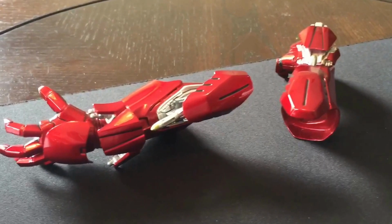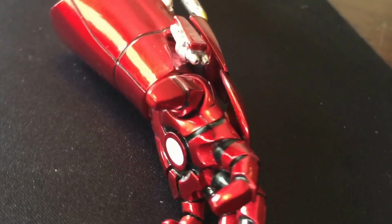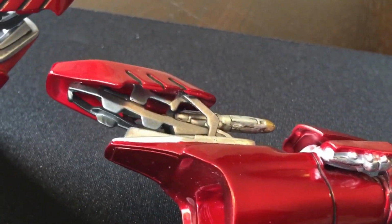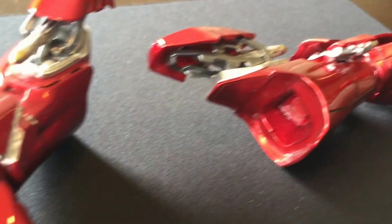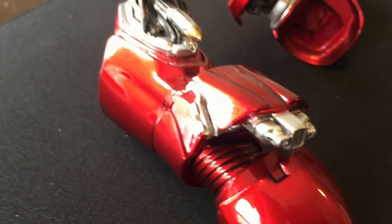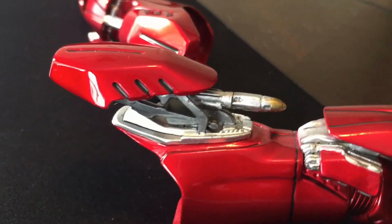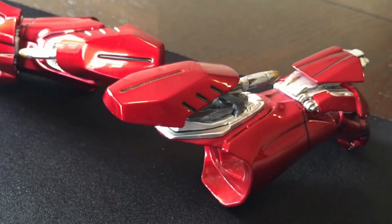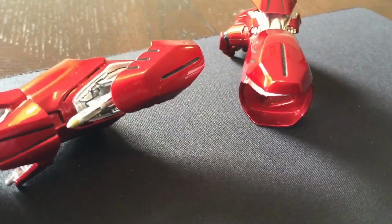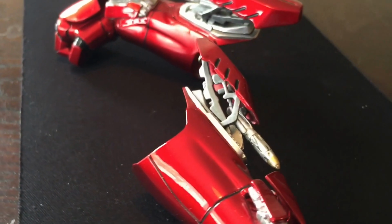Here we take a look at the left and right arm with weapons deployed. Again, you can see the detail that has gone into the actual sculpt of the hands, the weapons. The repulsors are just a plain white paint, so it would have been nice if that had actual detail instead of being solid like that, but it is what it is. Again, you can take note of the reflection and the quality of the paint. Very high.